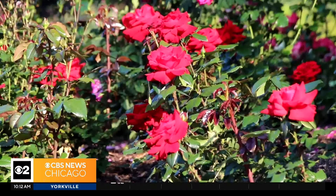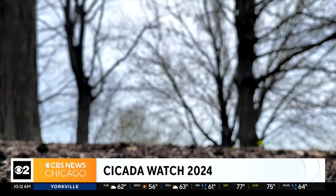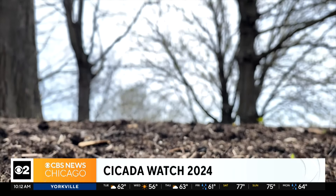Most people come to the Chicago Botanic Garden to see what's growing above ground, but for our cicada watch, we had to dig a little deeper. I'm actually finding that they're starting to prepare their emergence holes. We're finding mud caps and some holes coming to the surface — they're just really prepping, getting ready to come out. They're not emerging yet, but some of them are preparing their holes, and it's kind of neat to see.